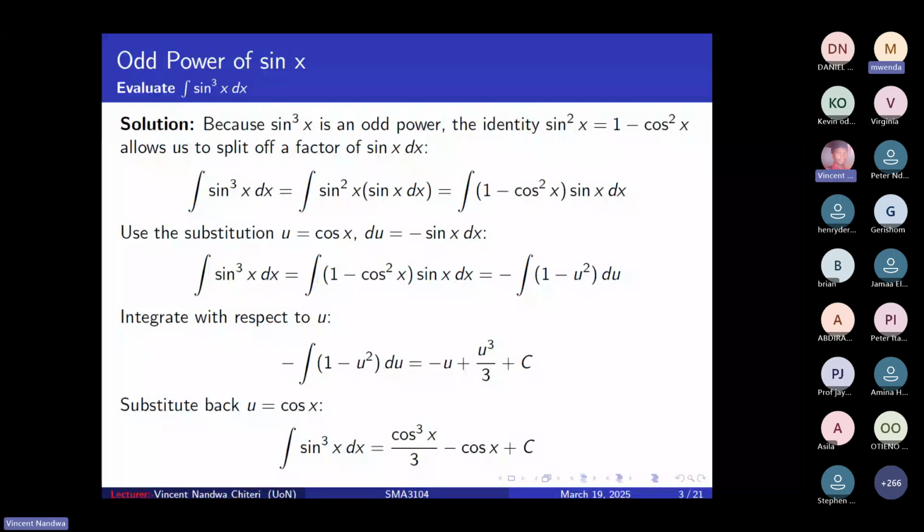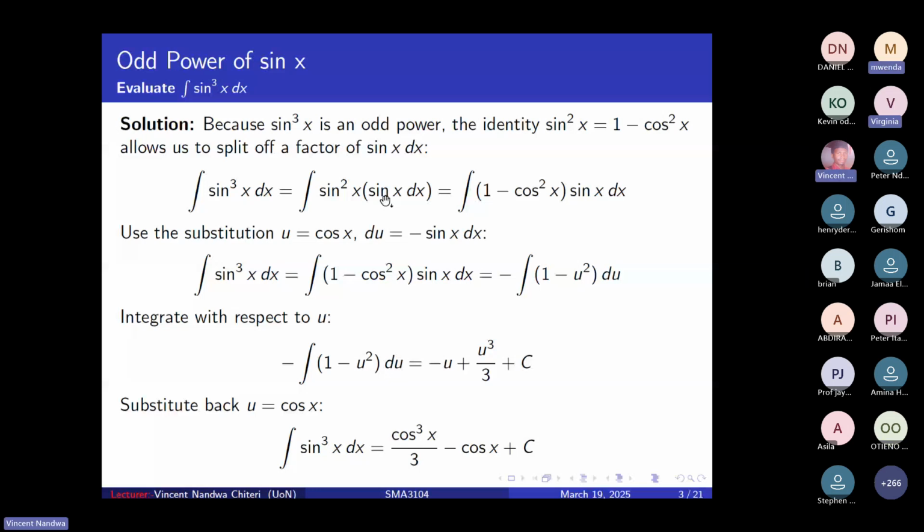That's good. So sine power 3 can be split as sine power 2 times the sine function. Are you able to see my cursor? Yes. So now, sine squared can be written as 1 minus cos squared. That one everyone knows, okay? And then we multiply by this sine x dx. I hope up to the end of that first equation, everything is making sense.